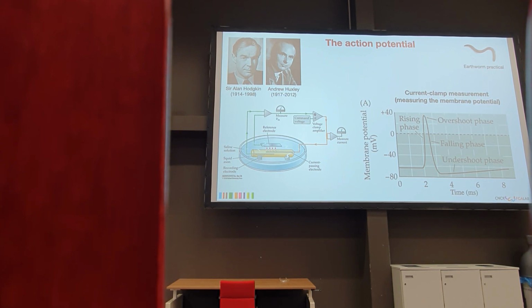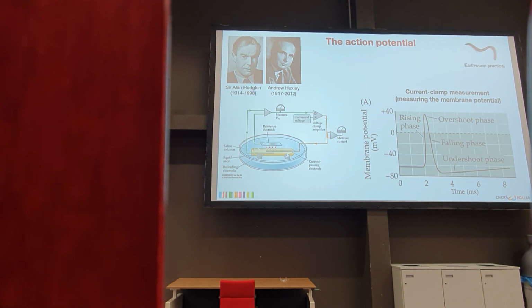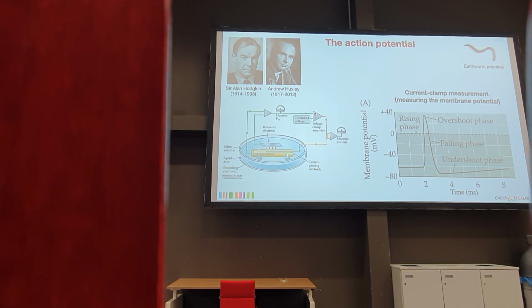But then rapidly after reaching this peak, it also has this very steep falling phase, which is, for instance, different from what we see with synaptic signaling, where you have also a relatively fast rise phase, but then a very slow decay. In this case, you have a very fast decay phase also. And then after that, you actually have what we call the undershoot phase. So it goes actually below the resting membrane potential before it bounces back to the resting membrane potential. This is a relatively slow recovery to the resting membrane potential. Okay, so these are the important features of an exponential.